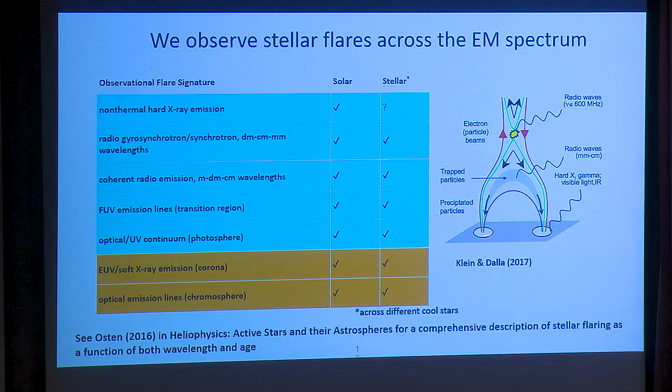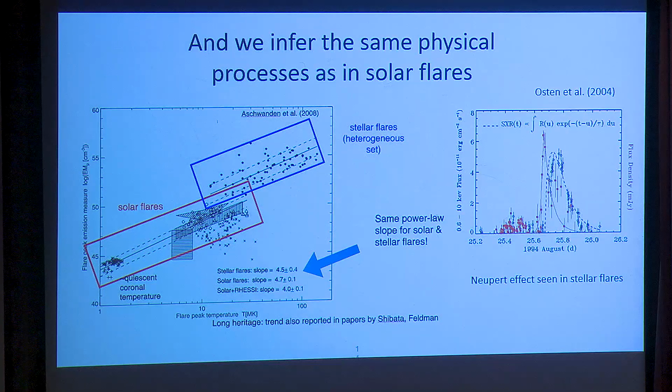You've got non-thermal hard X-ray emission from precipitating particles at the foot points of this loop. That energy gets deposited lower in the atmosphere and heats that plasma to coronal temperatures, which you observe later on in the event as coronal emission and chromospheric emission. And this is a very idealized scenario, but provides the context for what we think we're seeing when we're looking at the multi-wavelength context. And based on some of those signatures, we infer that we're seeing the same physical processes as in solar flares, even though there are marked differences.